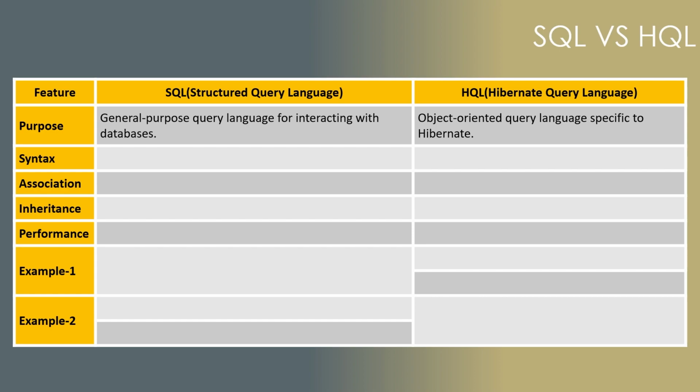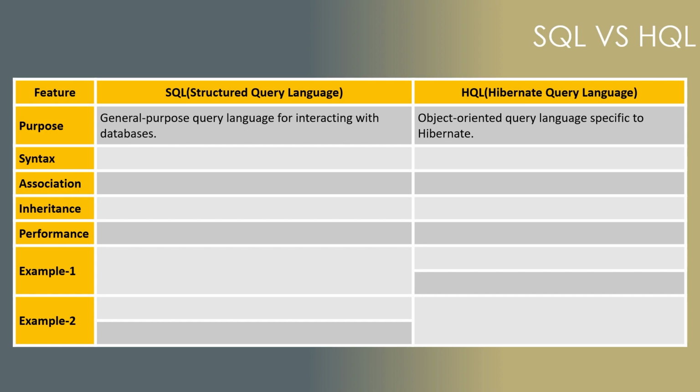I hope many of you have expertise in this. But something new for you today is HQL, that is object oriented query language. Now why is this object oriented query language? Because this is something which you are not going to use directly with the database. You can use HQL only when you are using Hibernate, and if you are using Hibernate then it means it is object oriented programming. So hence we call it object oriented query language.